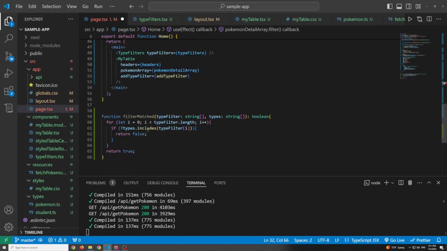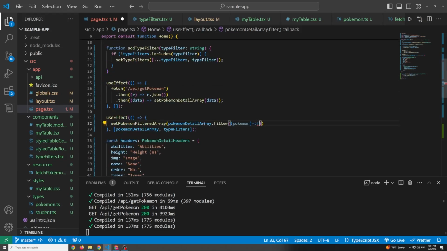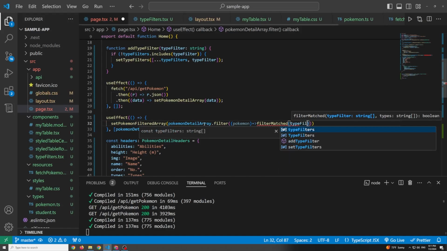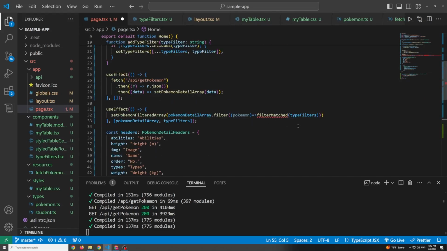So now I just run my function filterMatched, and I need to pass in the type filter. I guess typeFilters. I should call it typeFilters, to be honest, just for alignment purposes. It's not necessary, but why not?